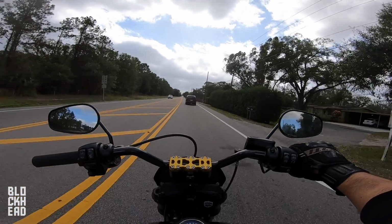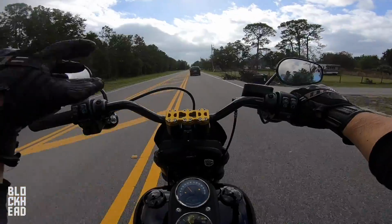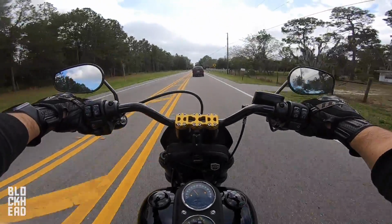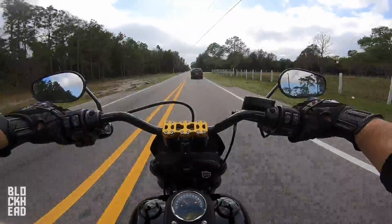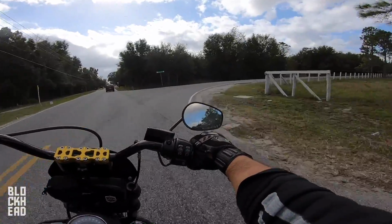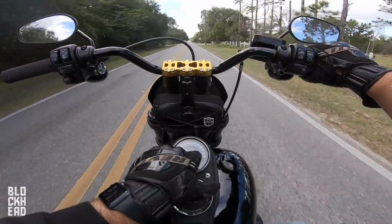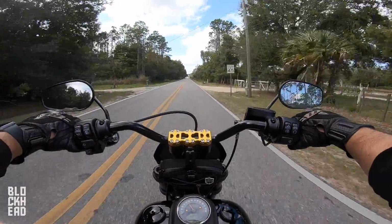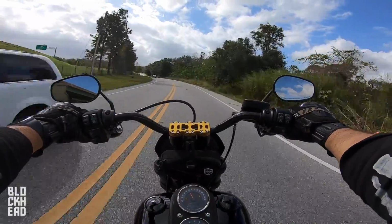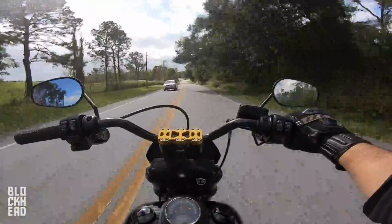All right, blockheads, Wes on comms with me. What's up? So that's how you guys install some risers and new bars on a Harley. As you guys will see, I do have a check engine light, but that is basically from starting it up while there wasn't a gas tank on it. So it's basically throwing a code saying like the fuel pump's not there. You can actually go in and clear those. There's a certain way, I forget how to do it, but otherwise she's running great. The bars feel good. My arms are definitely more straight out. 9.5-inch risers with Lucky Dave's MX style bars.